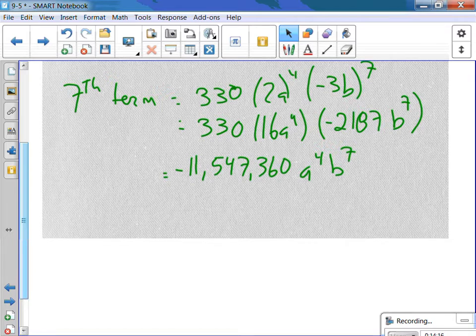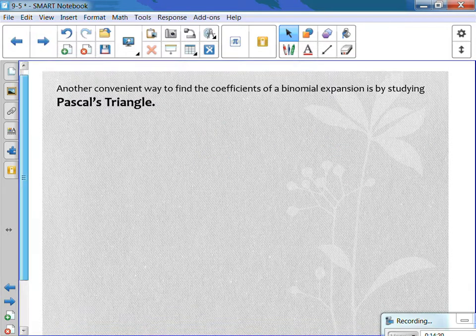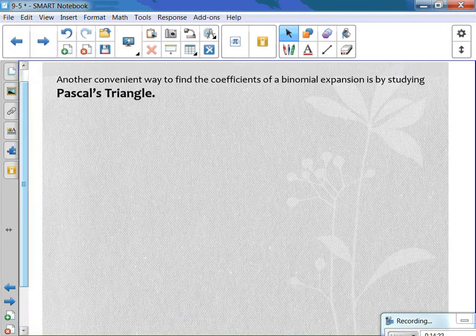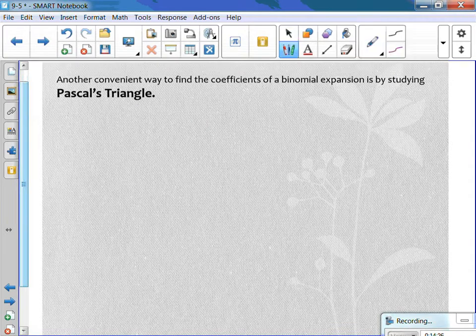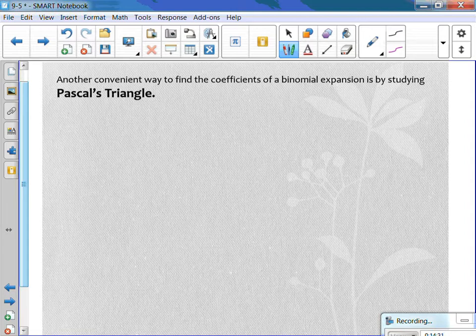Another way that we can come up with these coefficients, binomial expansion, is looking at Pascal's triangle. Pascal's triangle, it's a triangle with all the coefficients of our binomial expansion. It starts off with having ones on the outside. So we start off at the top, constructing a triangle, putting our ones down here. And ones are always going to go on the ends. In the middle stuff, we just take the addition of the two terms.